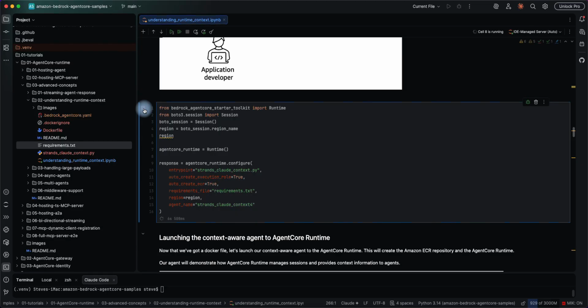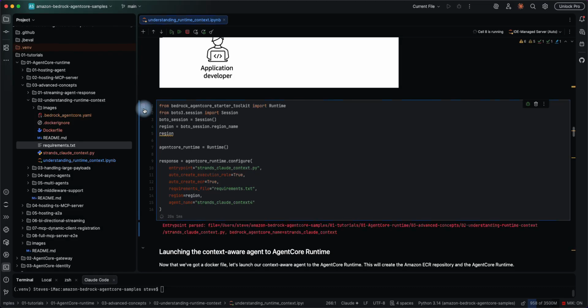So this is configuring the runtime so I can have a runtime which has these parameters that's going to serve as my endpoint.